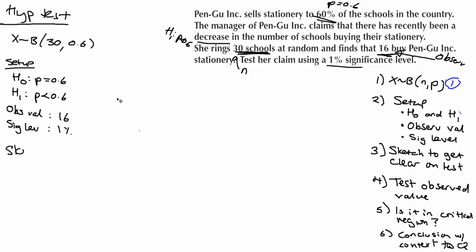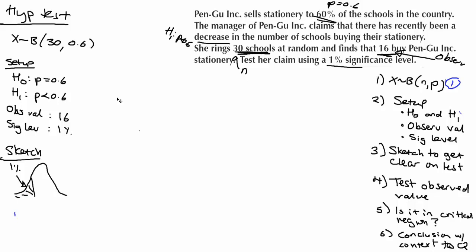So let's sketch, maybe I'll do a better sketch this time, to decide our tests. Here's a sketch. I know this looks much bigger than 1%, but I'm just doing it for the sake of bigness. We're wondering, does the observed value of 16 fall into here? If so, we're going to say that's too crazy. Or does it fall into here somewhere?